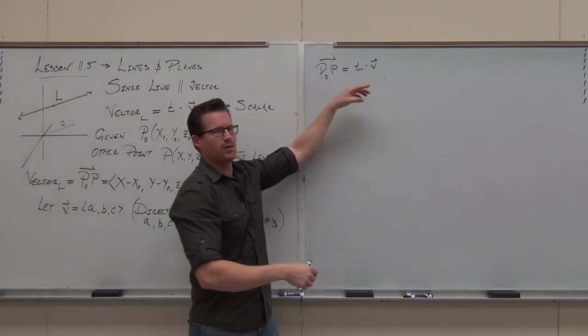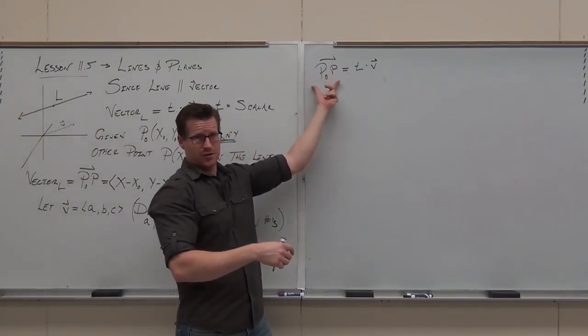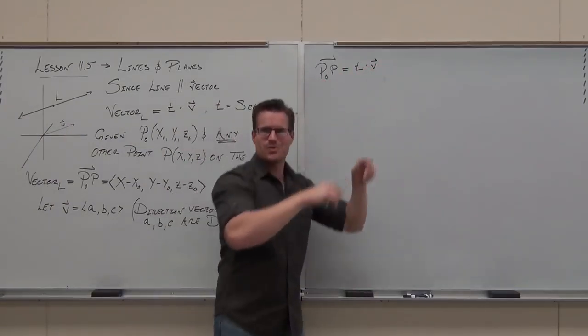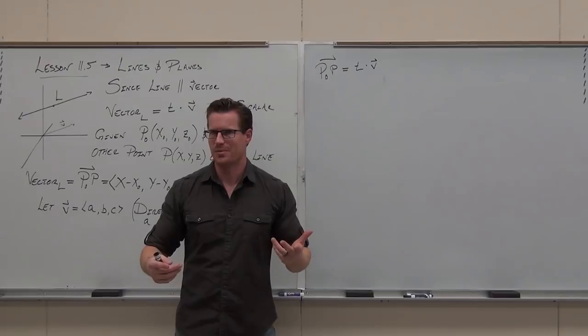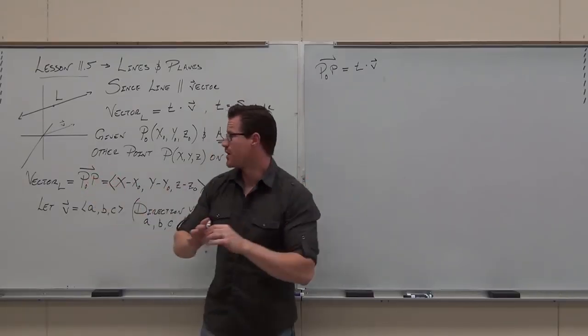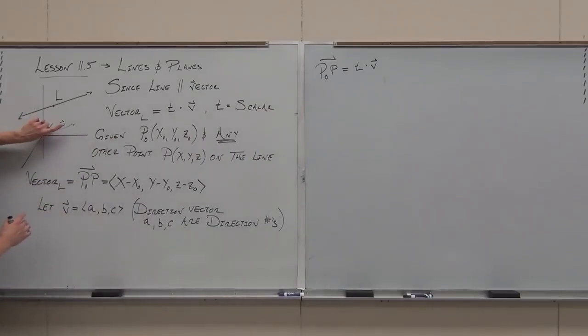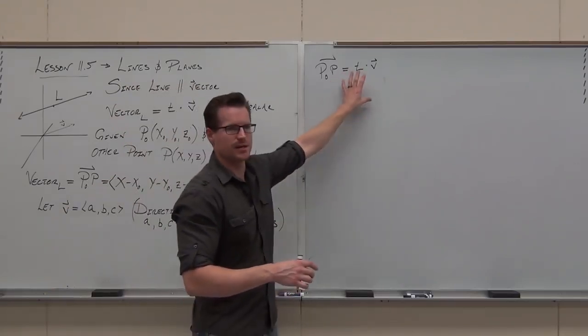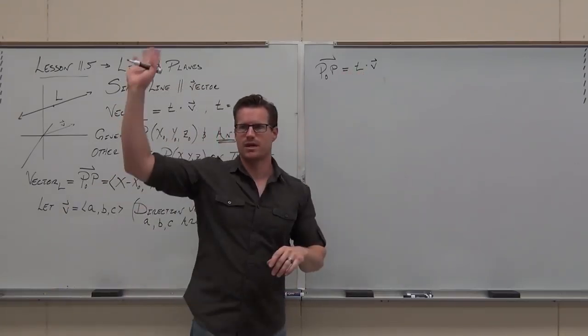I know they're parallel. Therefore, I know that the vector of my line is a scalar multiple of the direction vector. What's telling me the direction of my line? It's almost trivial. It's saying, yeah, they're parallel. You're going to just multiply by whatever number it takes. Multiply by a scalar. It's just going to move your vector somewhere. It's not going to alter the direction. It's going to move it so that it matches up with that line. That's all it says. Show of hands, do you feel okay with what it says?